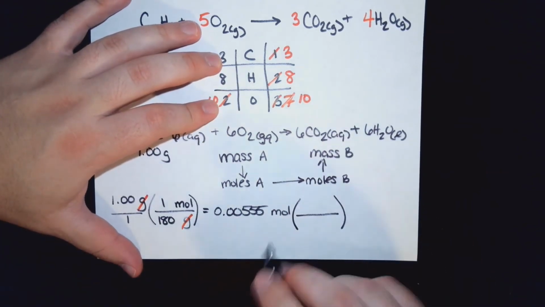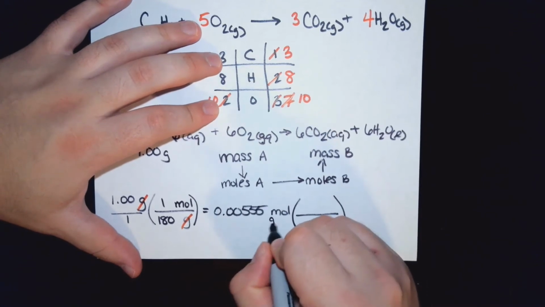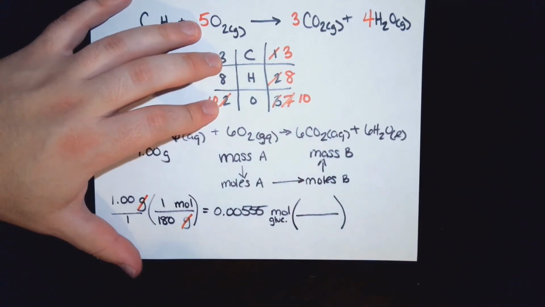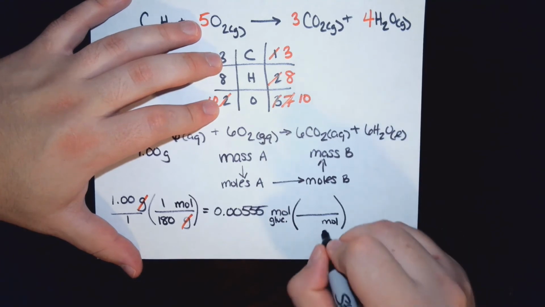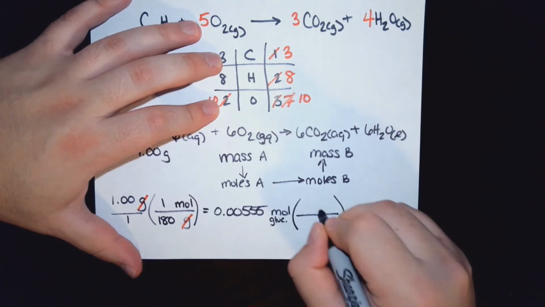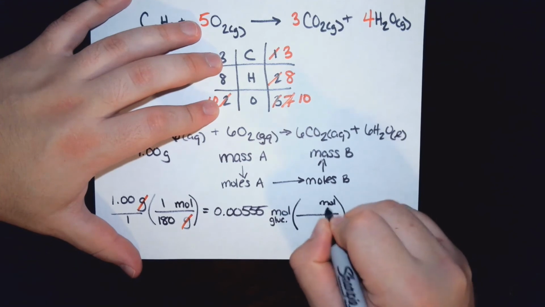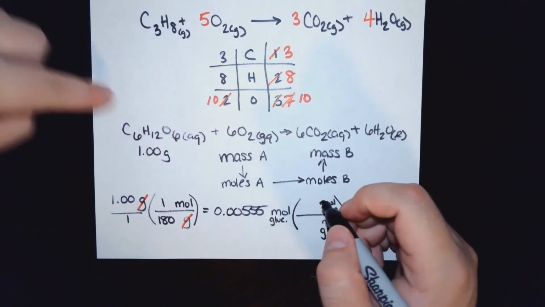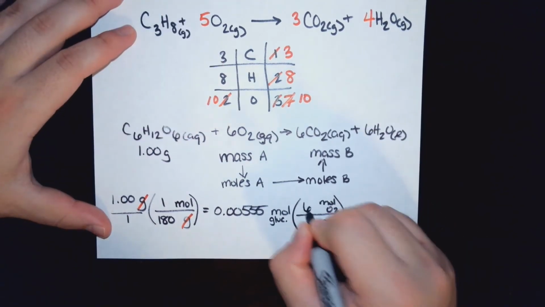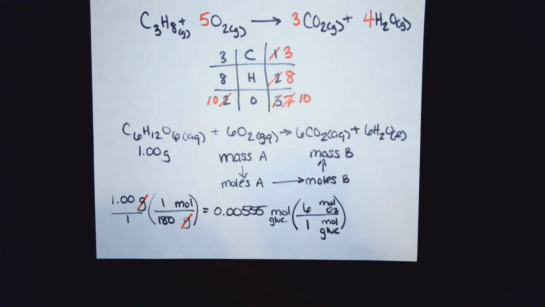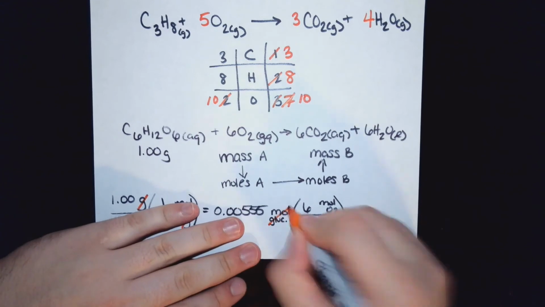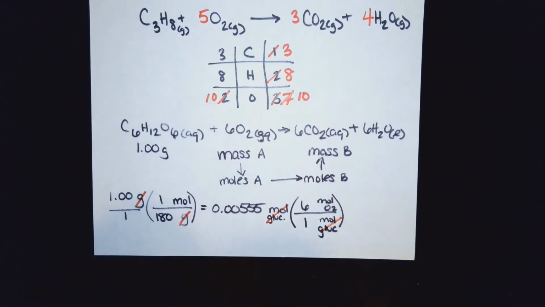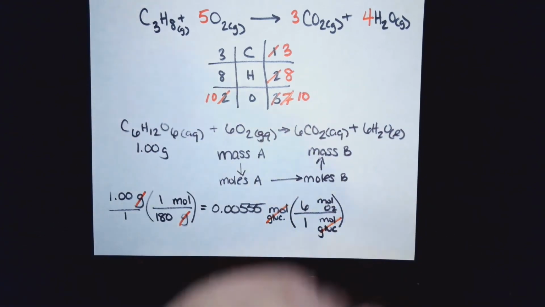Right? In this case, we're just worried about oxygen, so we can do another conversion factor between moles of glucose and moles of oxygen. So this is moles of glucose here. So if we're trying to cancel that out, we can put that in the denominator. Sorry, moles of glucose, moles of O2. So we just use the coefficients from the balanced equation, 6 and 1. Moles of glucose gets canceled out, so now we are in moles of oxygen.